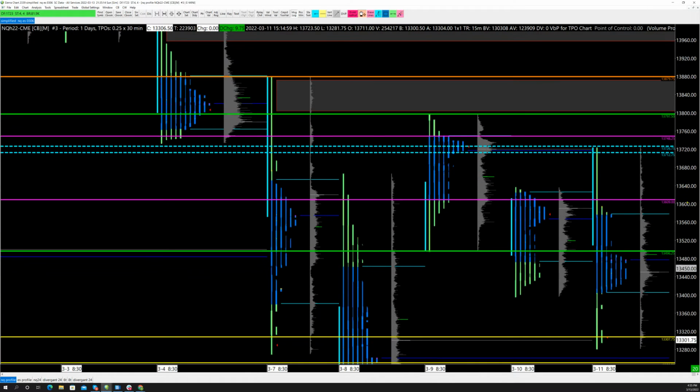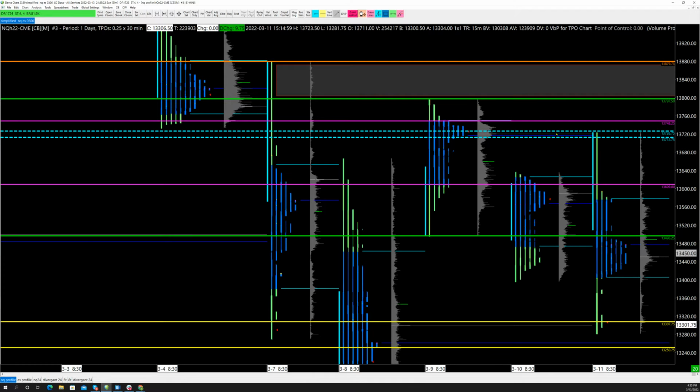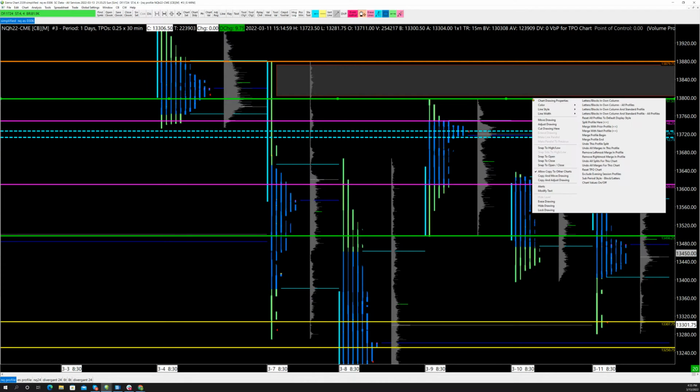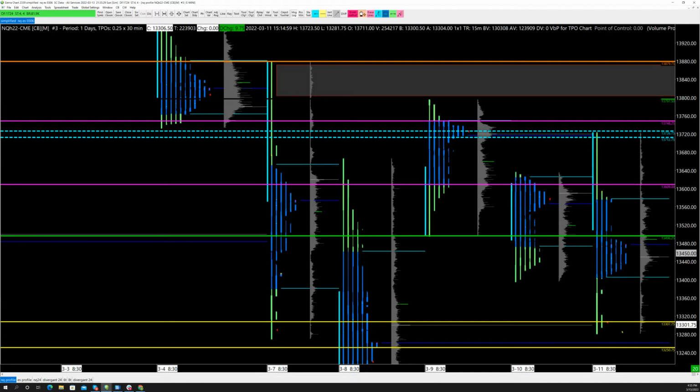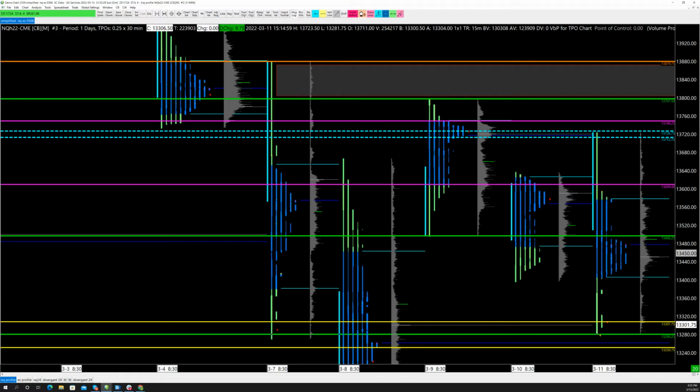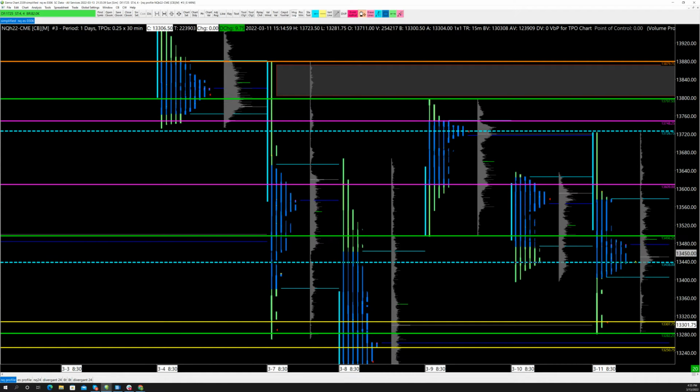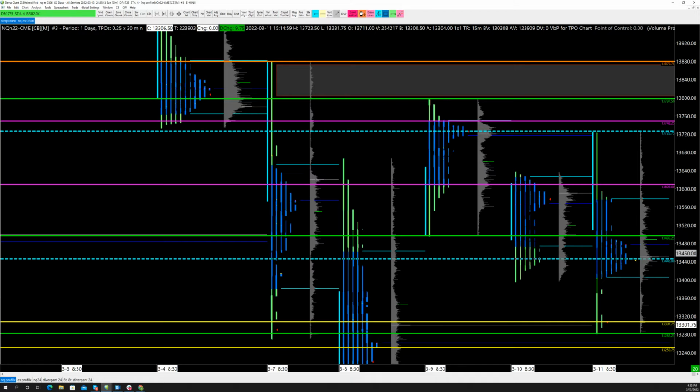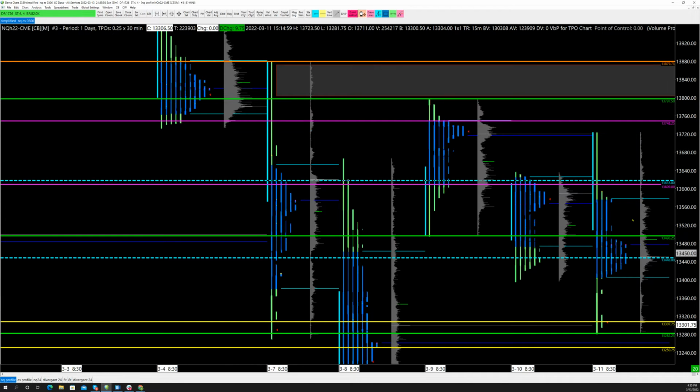Let's stretch this out and make our adjustments, right? First things first, this is going to come over here. We're going to copy and move. There's that. These light blue dash lines represent the prior day's POCs. And I only use RTH for charting. I do not use the ETH. That's a personal preference. It just works better for me. I don't have a philosophical debate with anyone who wants to do it one way or the other.